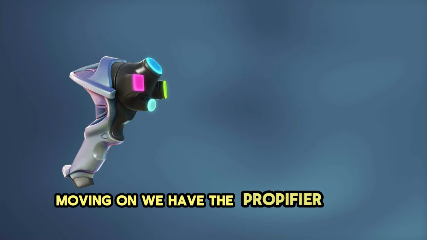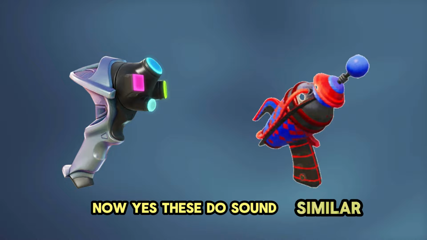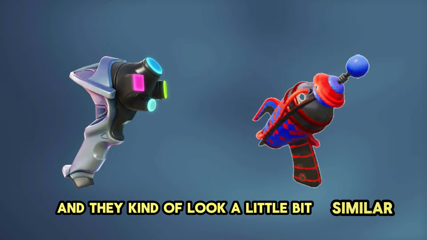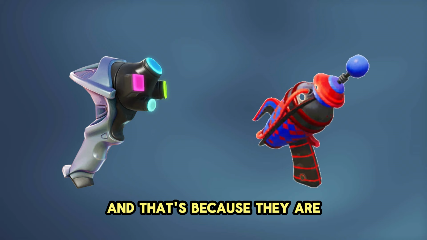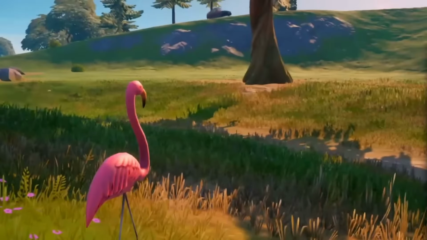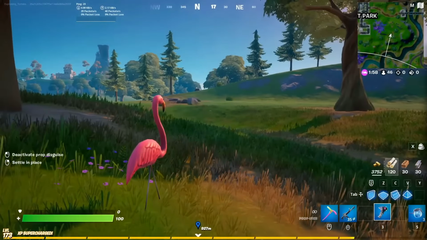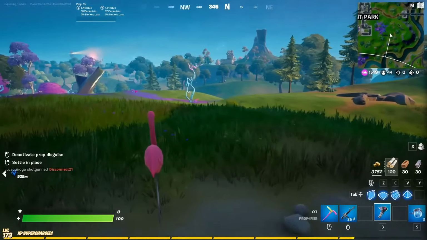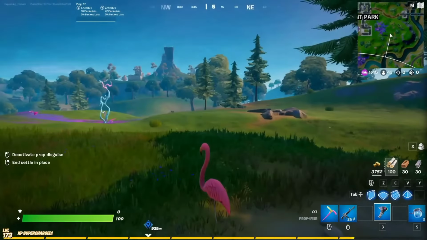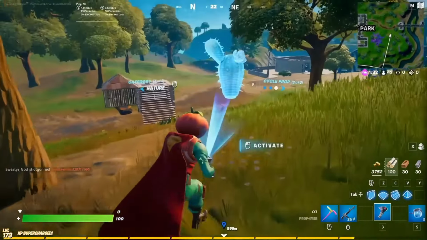Moving on, we have the Propifier and the Prop-O-Matic. Now yes, these do sound similar and they kind of look a little bit similar, and that's because they are. They pretty much do the same exact thing, turn you into props. However, the difference is that the Prop-O-Matic was used in prop hunt minigames, while the Propifier was actually used in Battle Royale. It was introduced in Chapter 2, Season 7 and vaulted the next season.